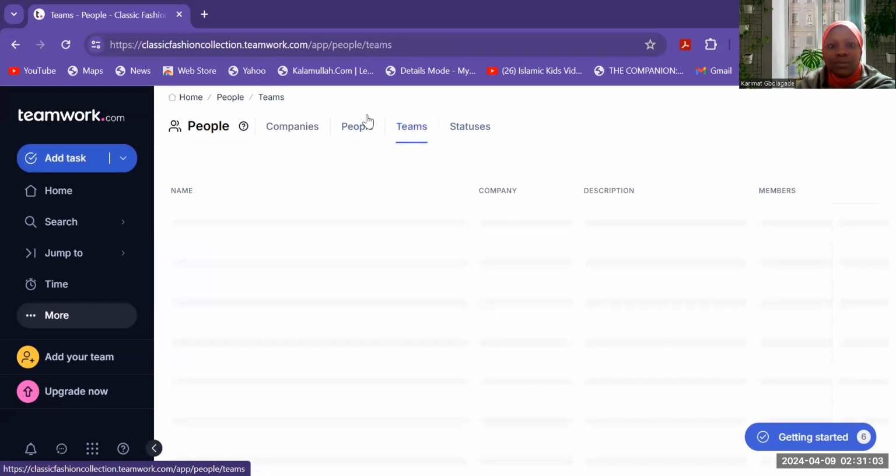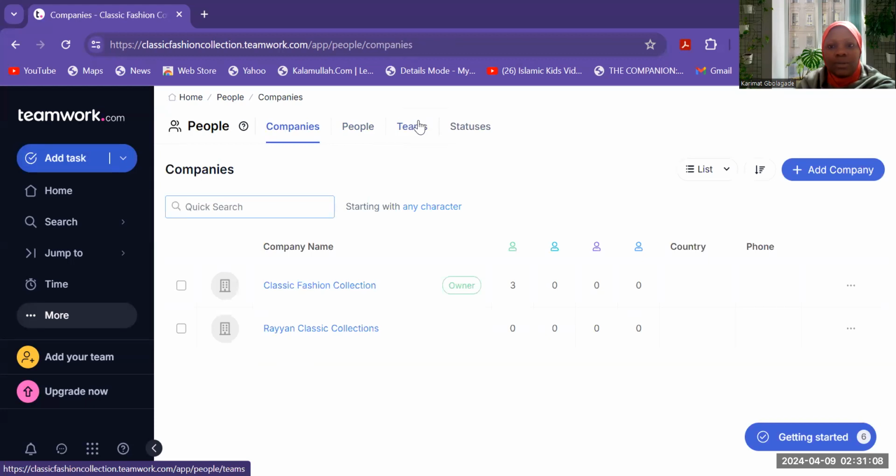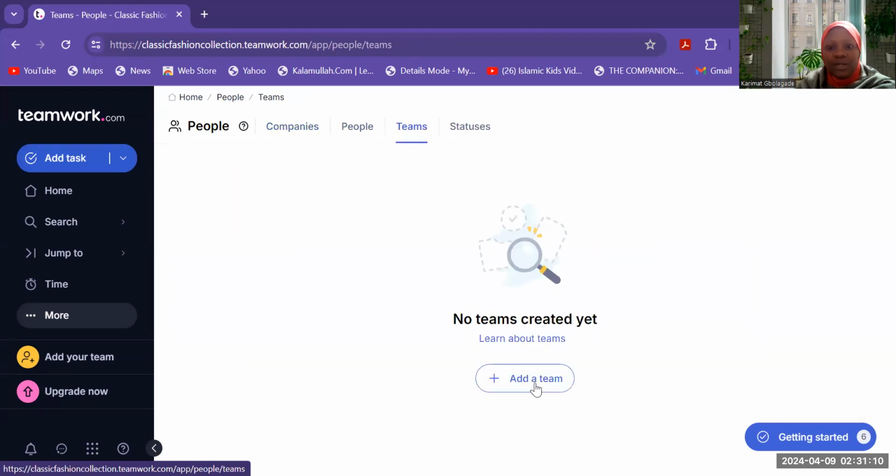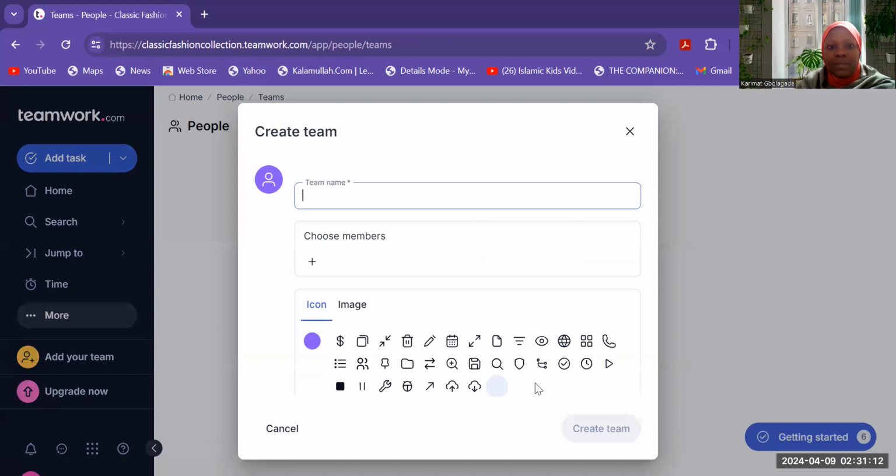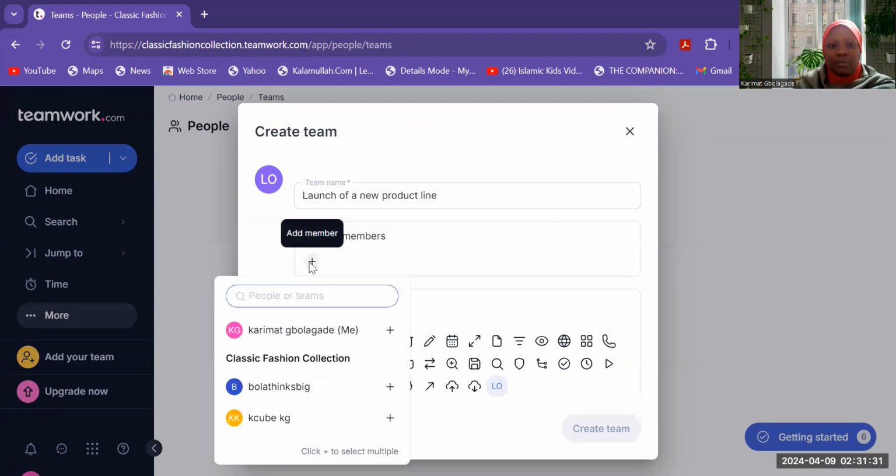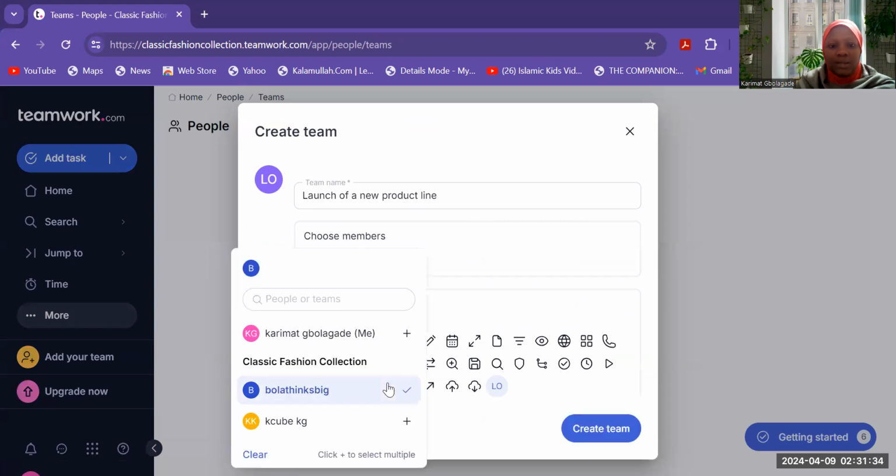Editors. We want to create a team. Add a team. Team name. We're adding our team members.